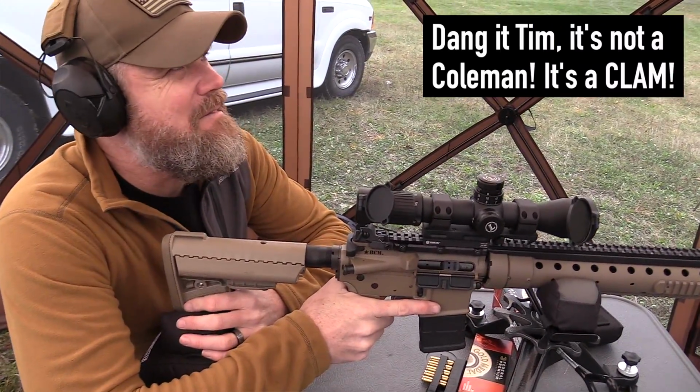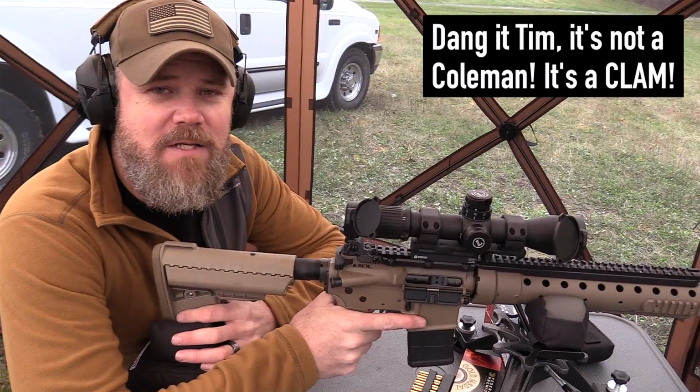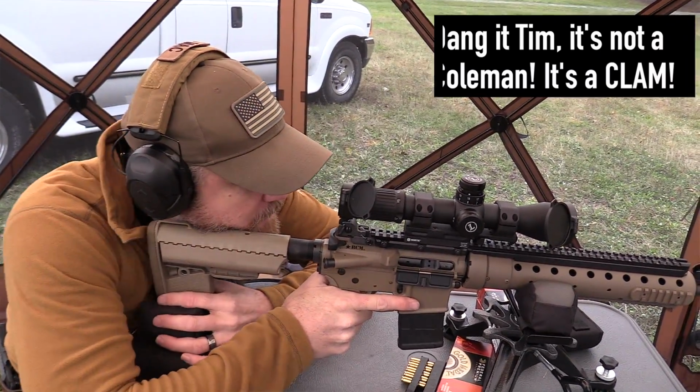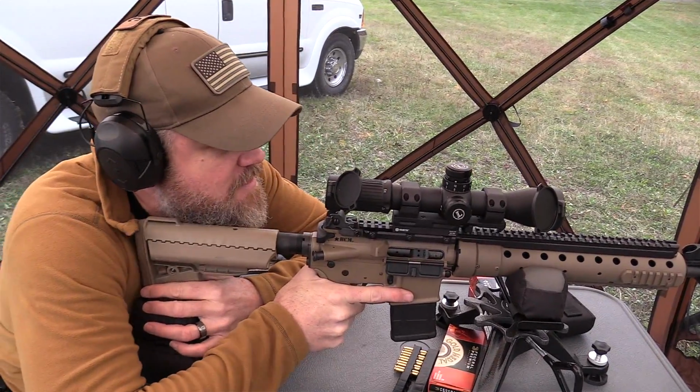But the Coleman, I hope it holds up. We may have to buy something else in a year or so, because I don't know if this thing is going to make it a couple of years with regular use. All right, let's see how these 77 grainers do.